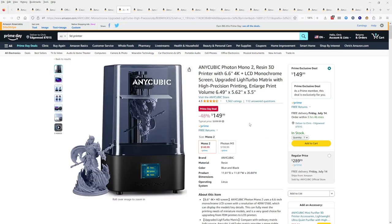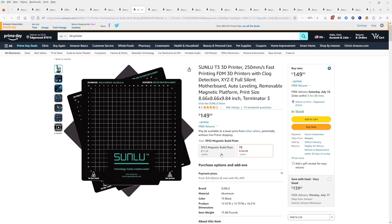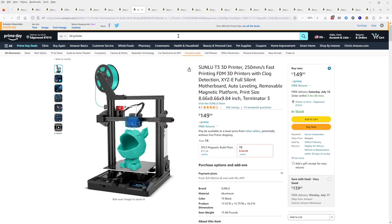Anycubic Photon Mono, 6.6 inch 4K screen, $150. Pretty hard to beat. The resin printers are getting so cheap, it's crazy. I'm familiar with the brand, but I'm not familiar with this printer. But it's basically an Ender 3 clone, color screen. Says it has auto leveling, but $150 for an Ender 3 clone.